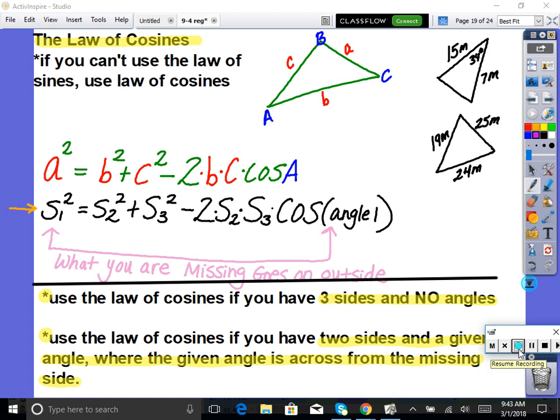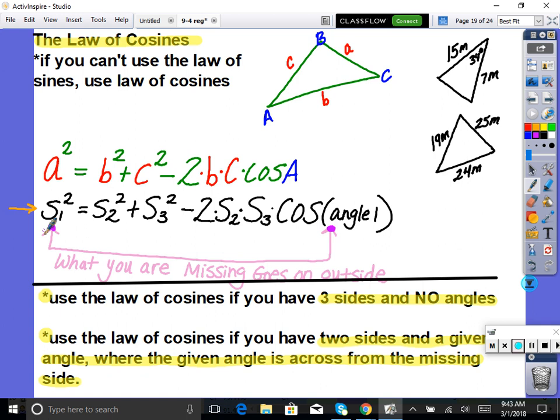A couple things. If we have an unknown, we're going to want it on the outsides of the equation. So if I have an x that I'm trying to find as a side length, that's what I'm going to call side 1 squared. So I'm going to put the unknowns on the outside. A couple of things to notice. Do you see how side 1 and cosine of angle 1, the outsides have to match up? This has to be the angle that's across from this side. So that's one connection to make here.